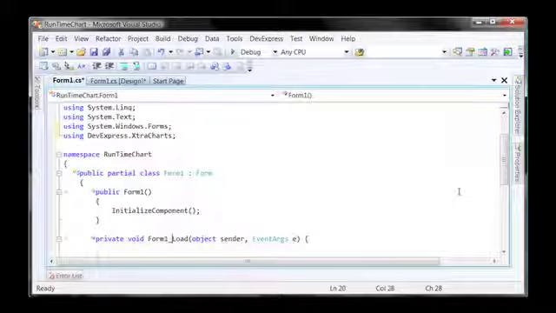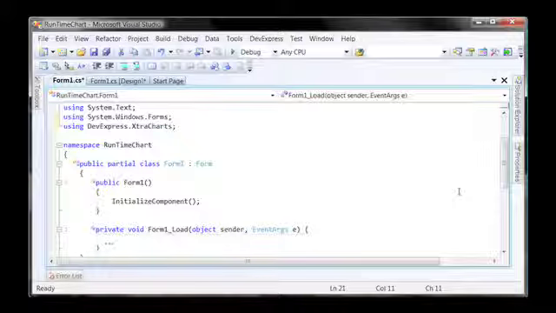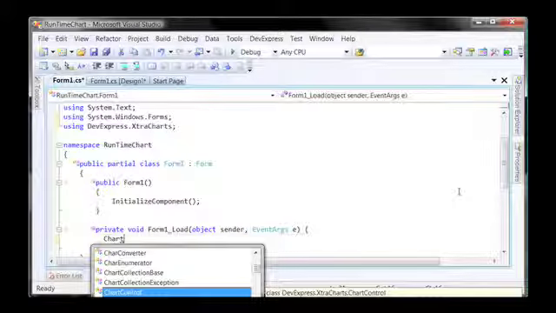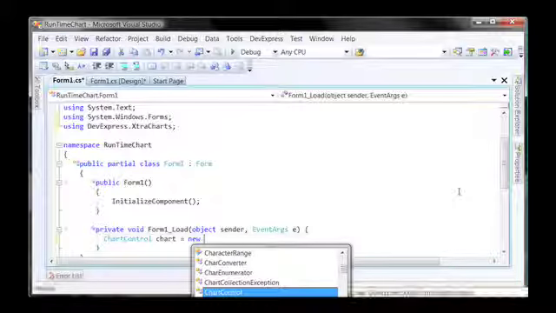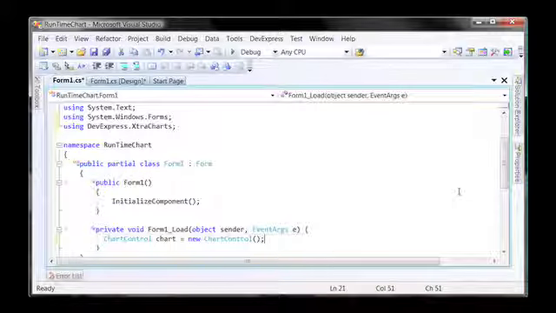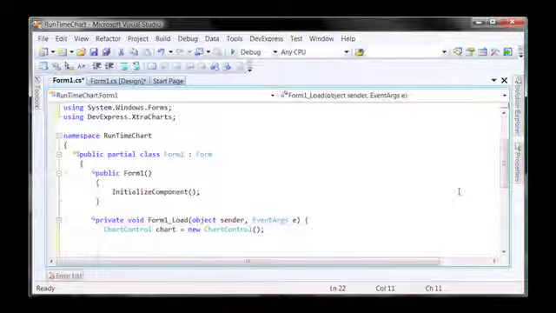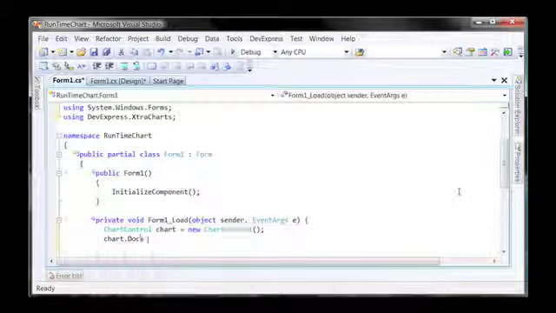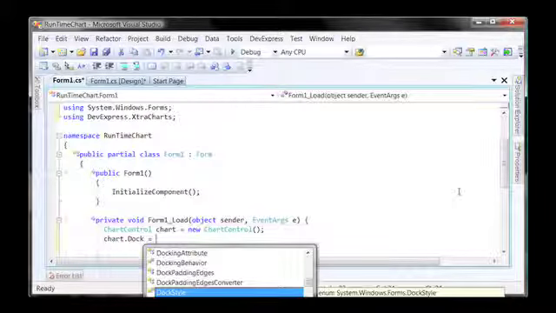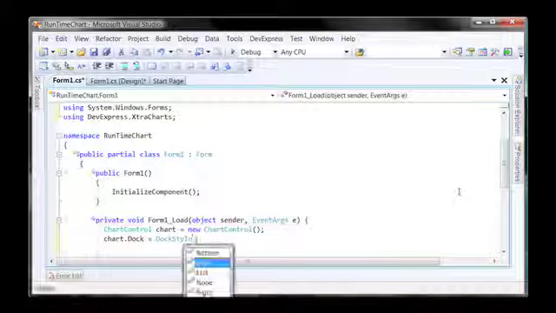Now back into the load method. The first thing we need to do is create a new chart control, obviously. So chart control, we'll call it chart, and we're going to create a new one. And there we are. We'll create the chart so that it's docked to the form, the complete form. So DockStyle.Fill.